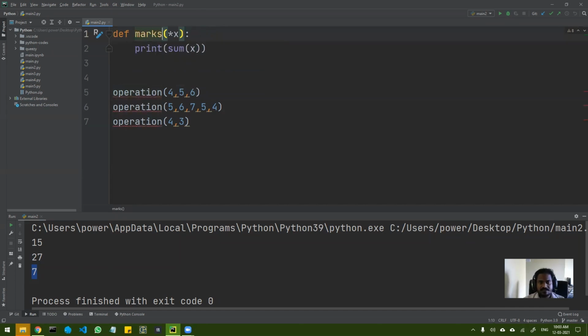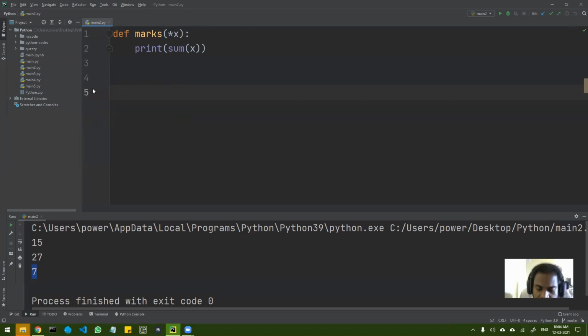Okay, and here what I want is, I want to display, let me first show you what I want. So I am going to give the input, let's say Shibu has got 45, 34, 23 marks. Okay, so this is the type of data that I'm going to give to my function marks.